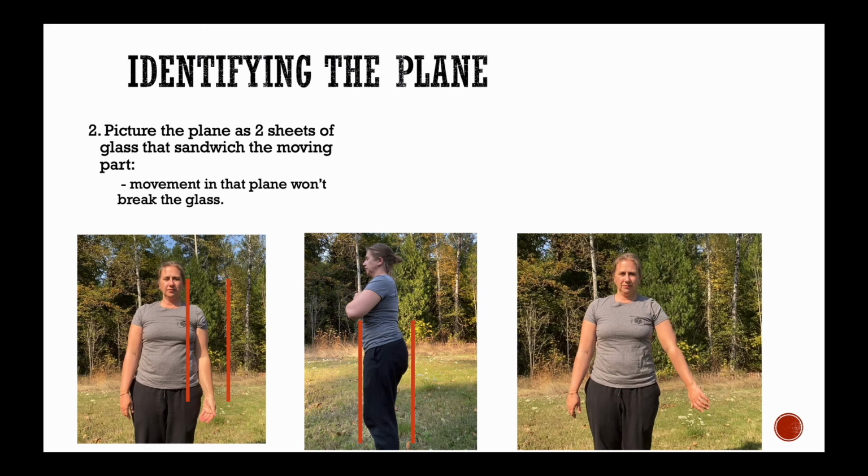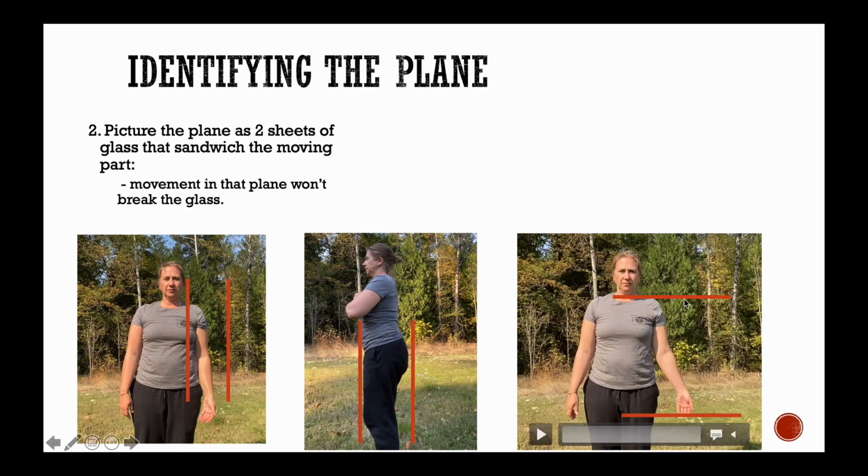It's a trickier one, but what you'll see is that you would have to put the sheets of glass at the top of the shoulder and at the bottom of the shoulder in order for me to really be clear from that glass. So now if I've got that motion of going around internal and external or medial and lateral, it's operating in between those two sheets of glass and it would not break it, which means that this is what's separating the top of our body from the lower portion of our body. So this is our transverse plane.